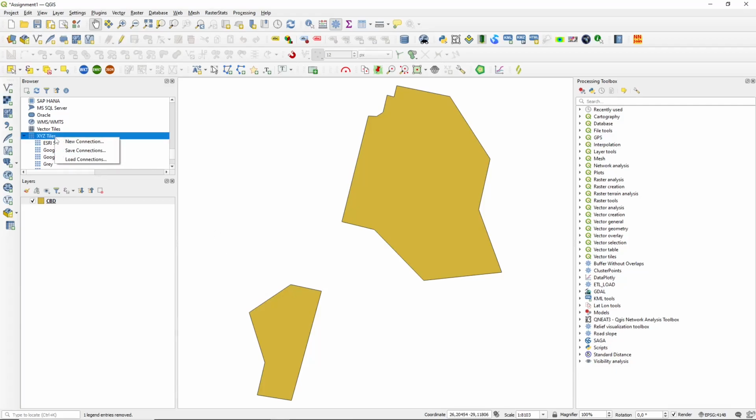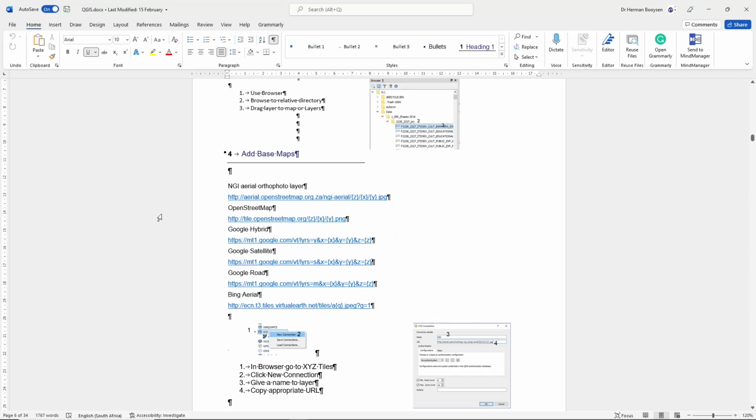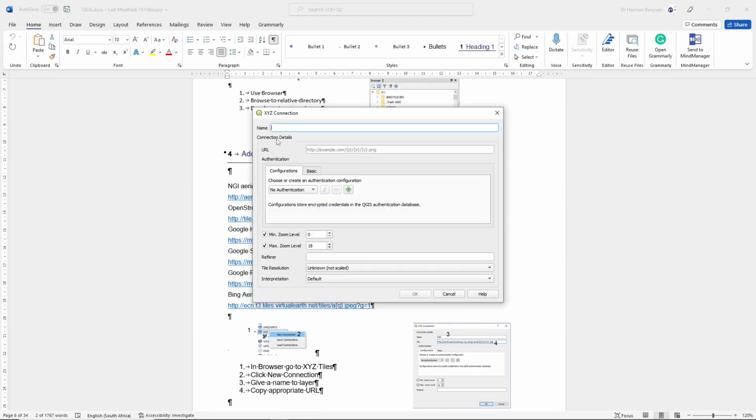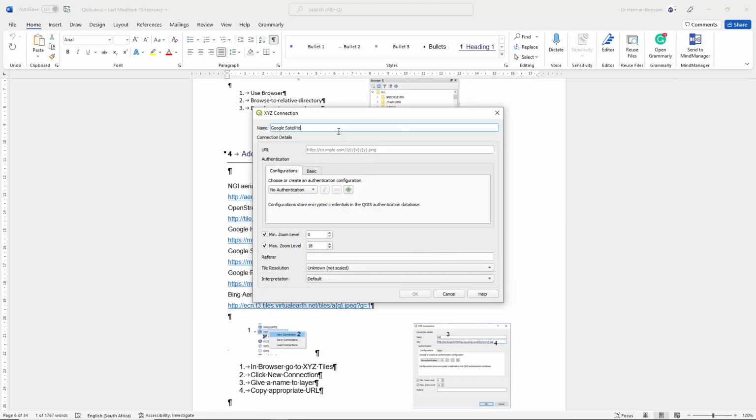I right click on it, new connection, and then the easiest way is to copy that Google satellite to the name and copy this link or HTML of copy that, paste it there, and then I say okay. Remember the name is Google satellite.